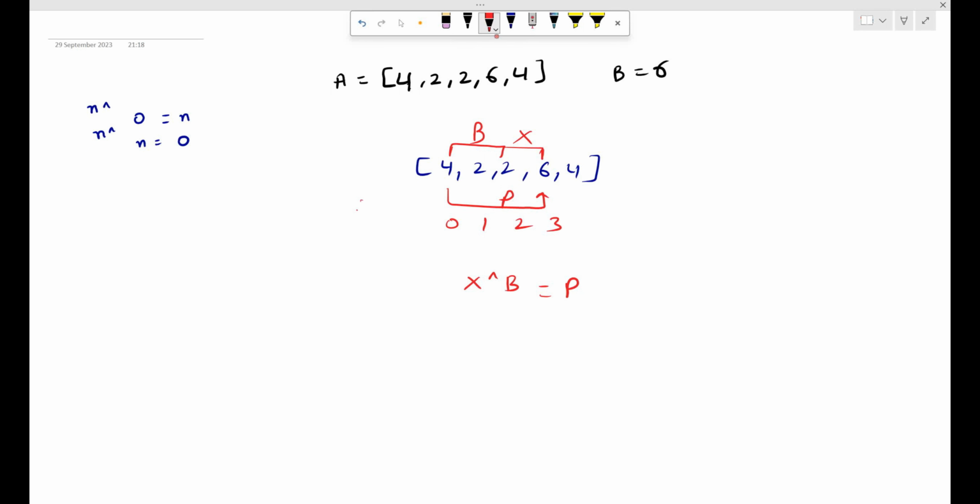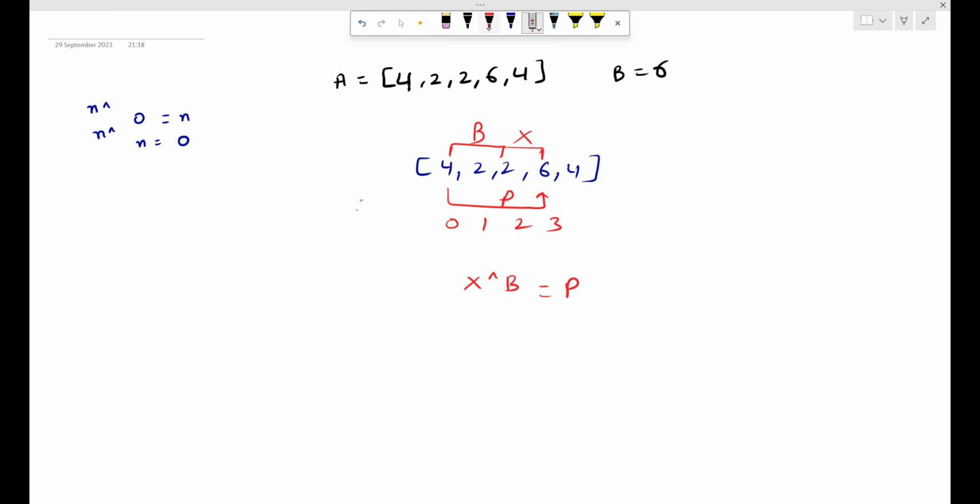Now, if I am till 6, I know the XOR, and if I want the subarray with XOR B to exist, I need to find X, right? And if X exists between this 4 to 6, that means I have found my B, correct?